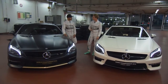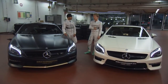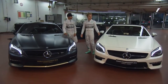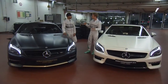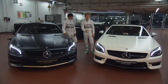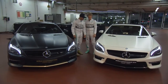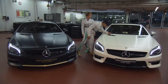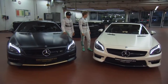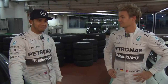I like the SL Black Series, which they often have in white. With the Black Series, they often do it matte white with all the flips and flaps in black. So that's where the idea came from, and then combine it. It's not actually black; it's like a very dark anthracite gray. So try and combine the matte white with all the black and gray. I'm happy. I don't know if it's personality. I think it's just taste.